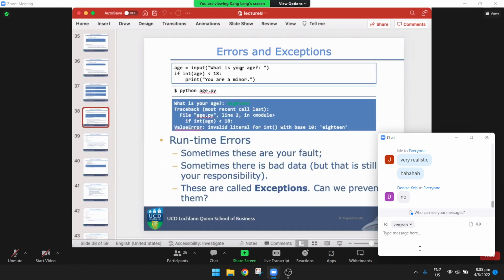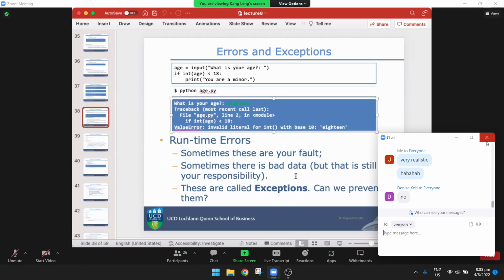Let's take a look at this. Age equals input, what's your age? And then you key in 18. You're expecting a number, but you key in a word. So you will get a value error, invalid literal for int, because you are passing in words instead of numbers.